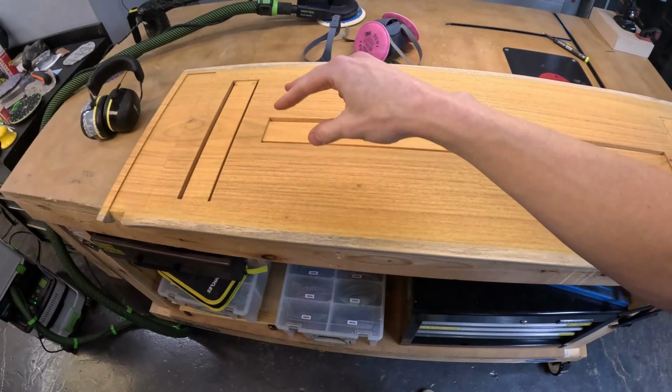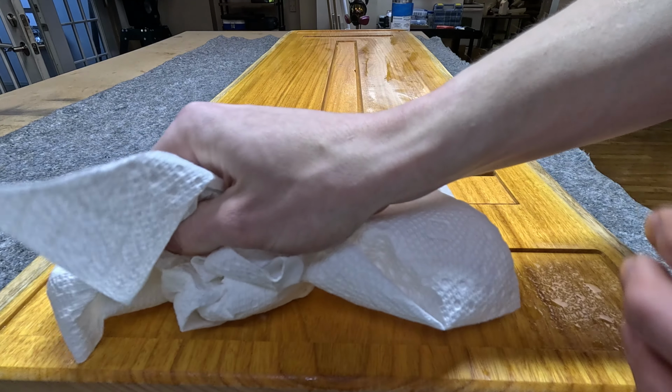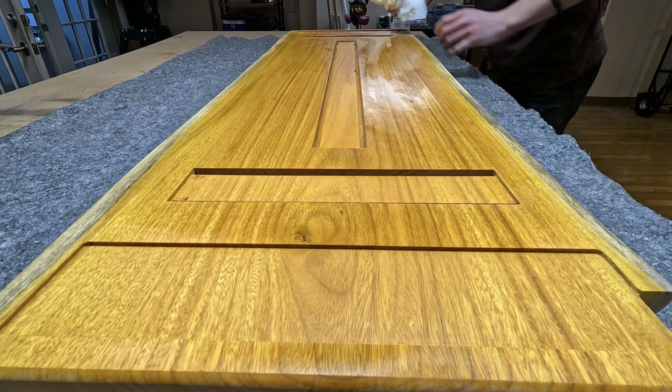Look at that color. That's so cool. I guess I really shouldn't have put it in the open gaps. I'm just gonna do a quick little wipe off right here. Gosh, that color is insane.